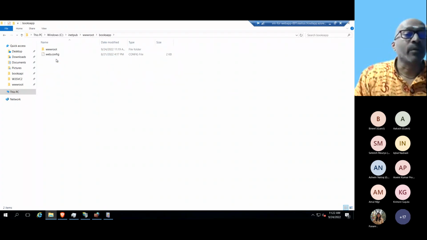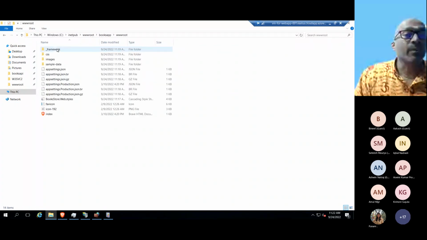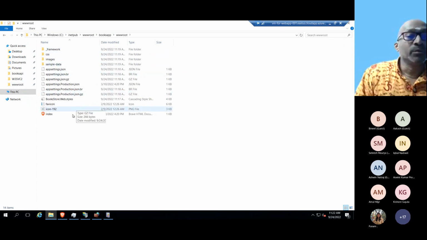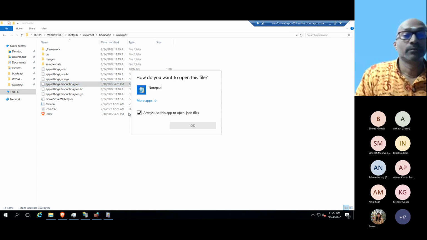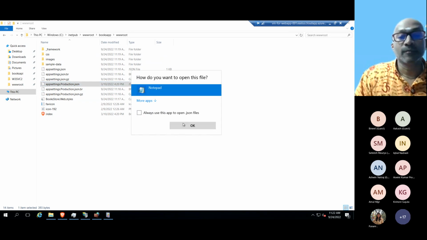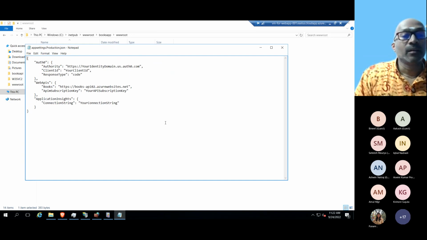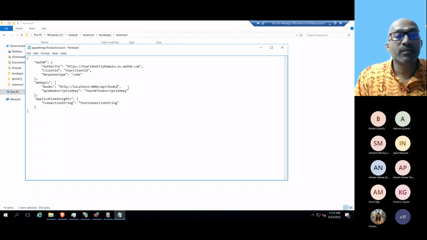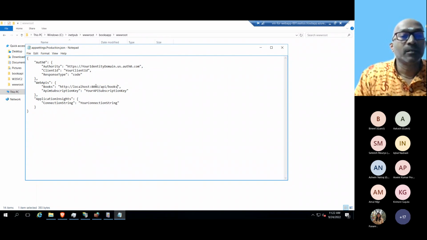So let's come back over here, and in the www root, you have the production JSON. Let's change it at 2 places. That's one thing.